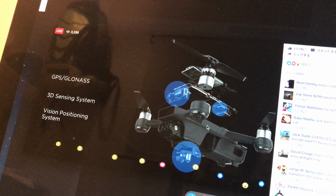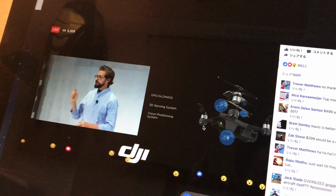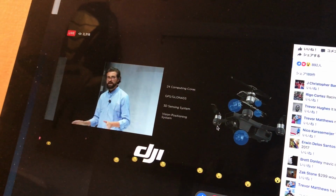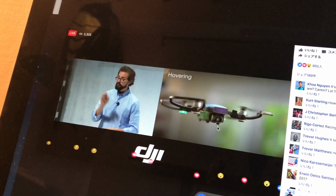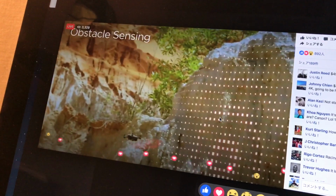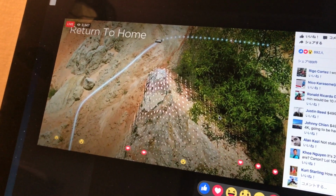So in environments like this, without GPS, the Spark still flies stably. And all of that is being processed by 24 high-powered computing cores operating simultaneously. Now, this is all a fancy way of saying that Spark flies stably where you want it to go, outdoors or indoors. It hovers consistently. It also detects and avoids obstacles, and it returns back home to the point that it launched from. It's easy, peace of mind, flying in the air.